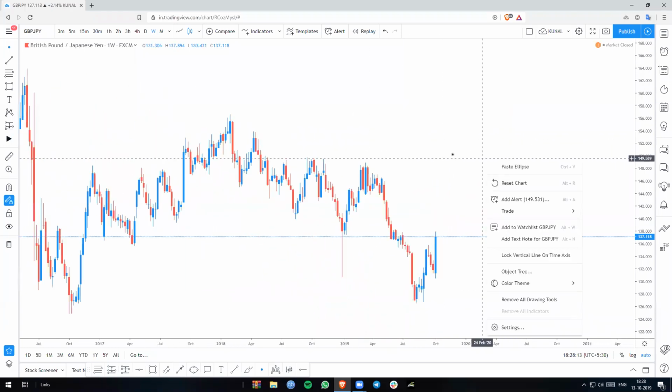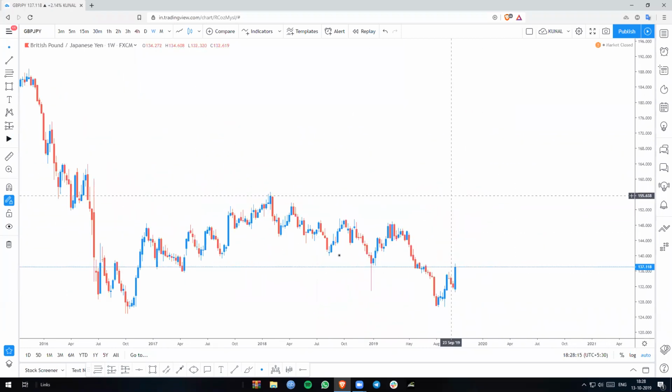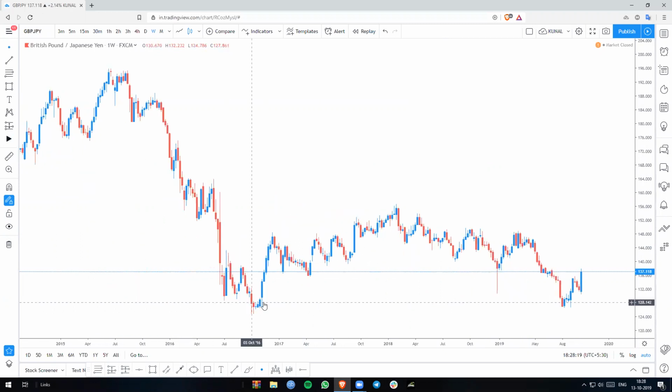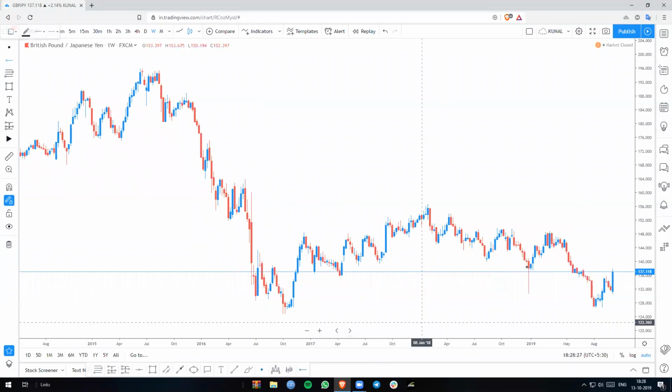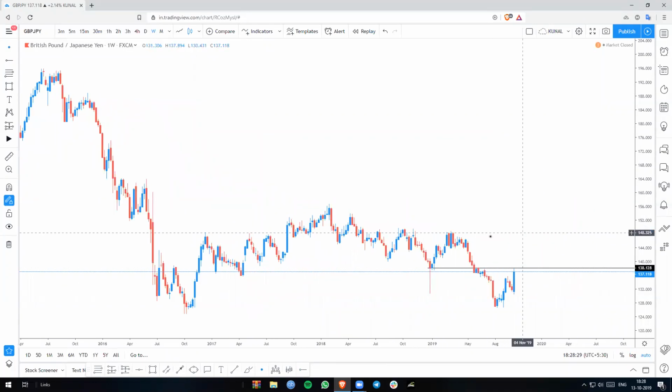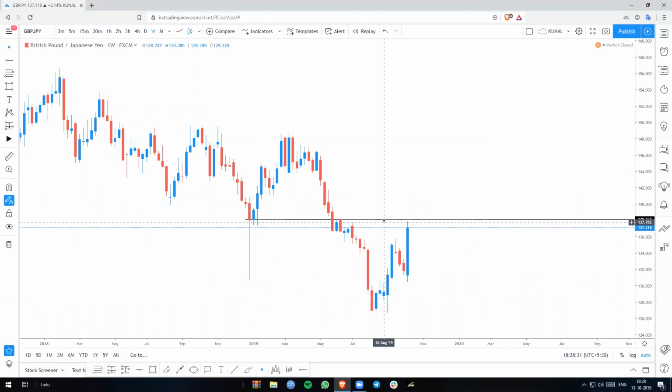Alrighty, on GJ, what I see is it rejected those lows which we had from this level. It rejected those lows, formed the higher low, and then formed the higher high. But now it's approaching a key level, so I don't want to force anything at the moment. I want to see a clear break above this level so that I expect GJ to go up. But anything at this level, I won't be interested.